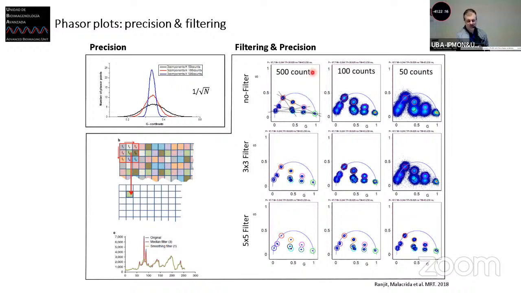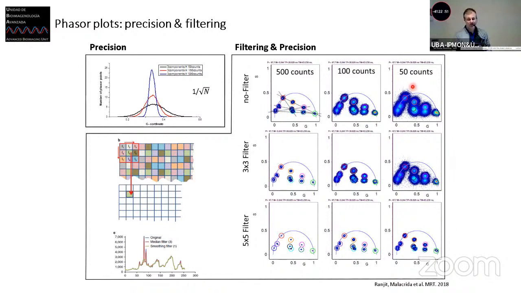And this is an example we did. We have 500 counts, and you see you have very well-defined points to define all the linear combinations. This is a single exponential decay, another single exponential decay here, another here. We made mixtures of many different conditions, and using geometrical calculation, we can know how much we have of each in this point, or in this point, or in this point. If you have 50 counts, well, you start to struggle, right? You start to see that the cloud is a little bit noisier, more broad.